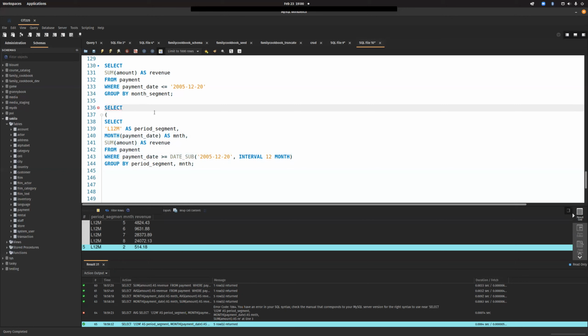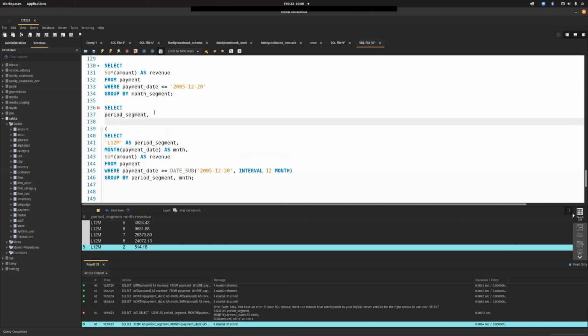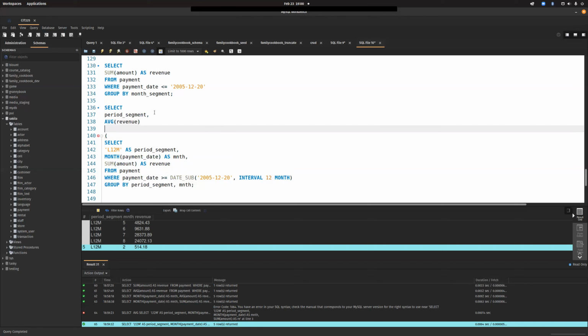So to start pulling this together, I want to select the period segment and the average revenue. And I select it from this. So here's this one.